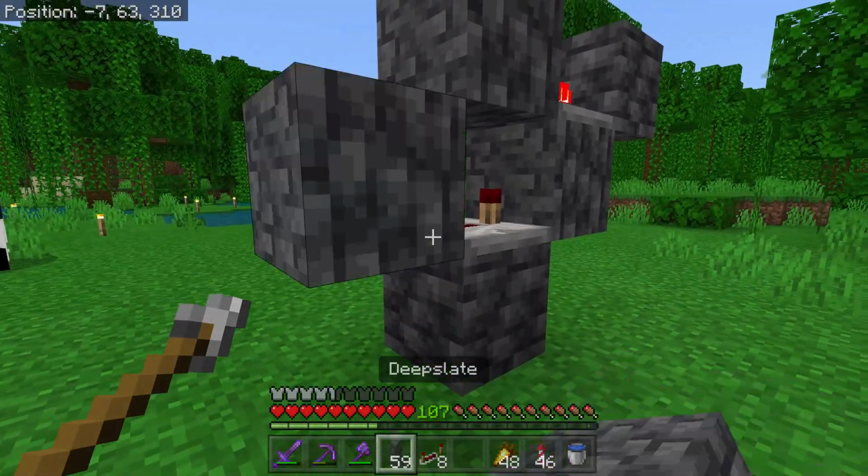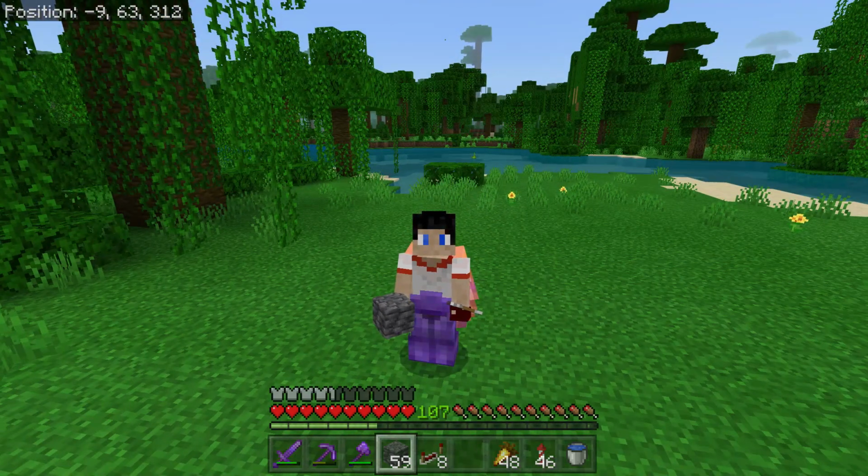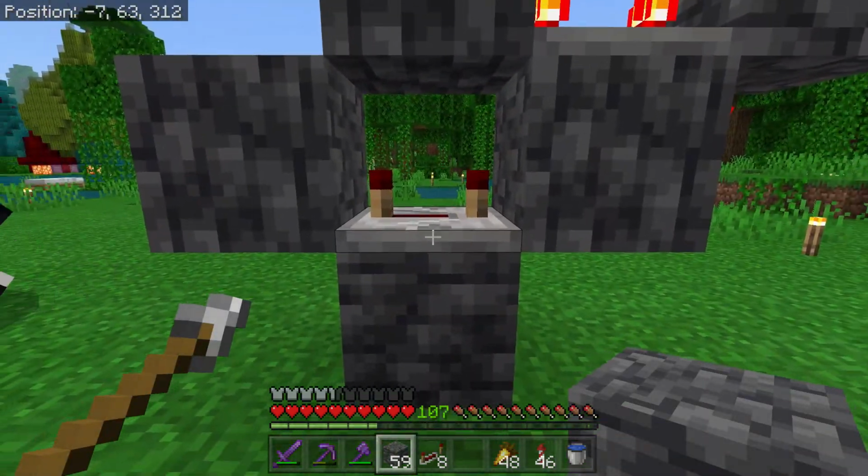Then you're going to place another block there, which, by the way, if you don't know how I'm placing the blocks against the repeaters like that, you crouch and then place the block.